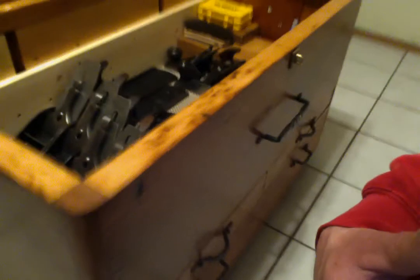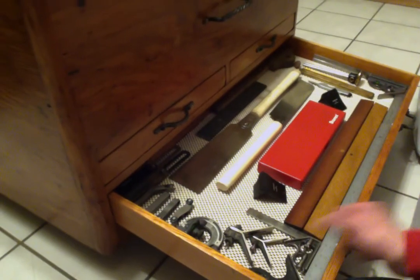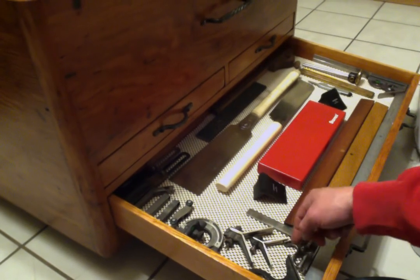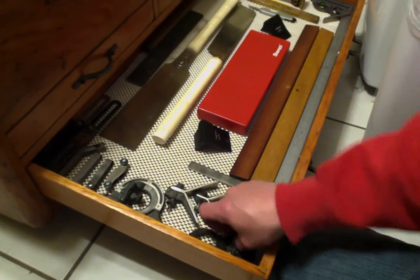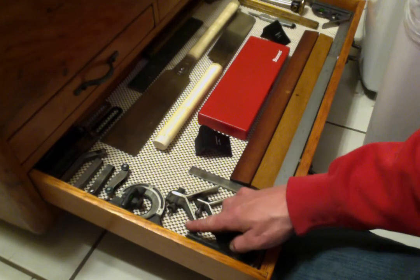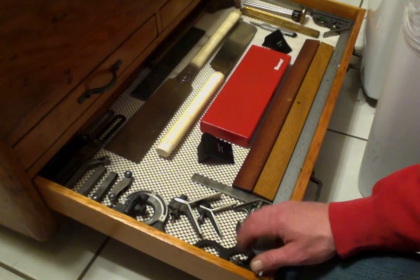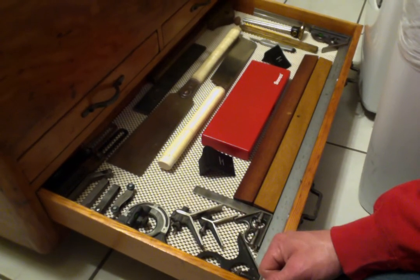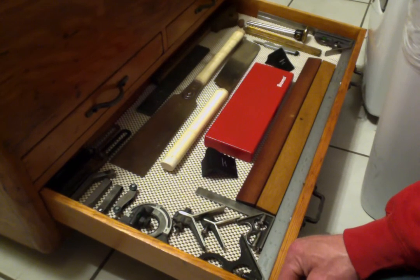And then the long drawer, that's where a lot of my measuring stuff is at. And I got a couple of Japanese saws in there. I tell you, so I've got a couple of angle battens in here, some other things. I got my two foot square in here. I use this thing more than you would think. And I've got a one foot square. They're Brown and Sharp. Most people, especially machinists, go with either Brown and Sharp or Starrett. And I kind of have a mix of both in my tool collection, but I like Brown and Sharp a lot.